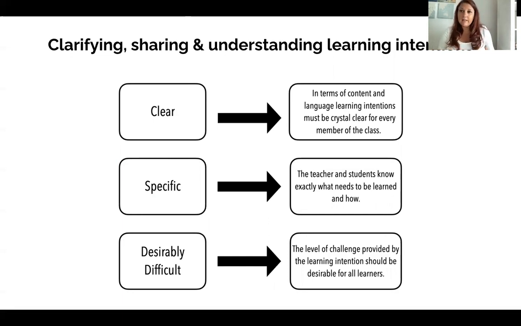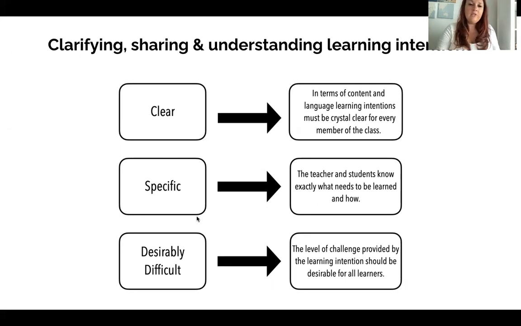And I remember watching the lesson and having a problem with that, and not with the trainee, because that's what she'd been told at university. And this, by the way, was years ago when I was back in the UK. Yes, and it really was putting a limit on expectations for some, giving some a chance to opt out, only challenging some people in the class. And that links in with desirable difficulties. Actually, the level of challenge provided should be desirably difficult for all. We can differentiate the different levels of support and challenge we give with success criteria and with resources in the classroom. I'm not advocating different coloured worksheets, but the learning intention is not where we differentiate.